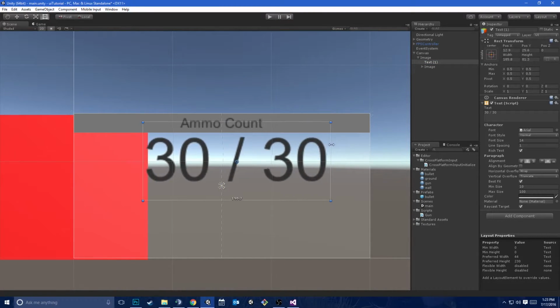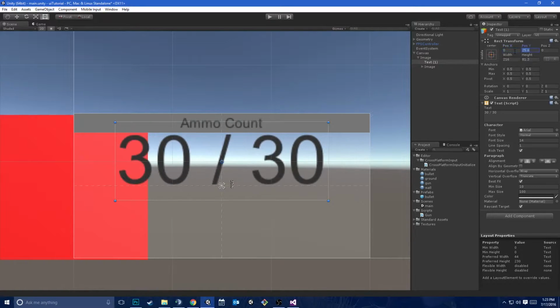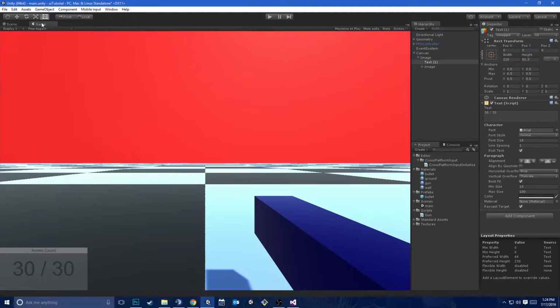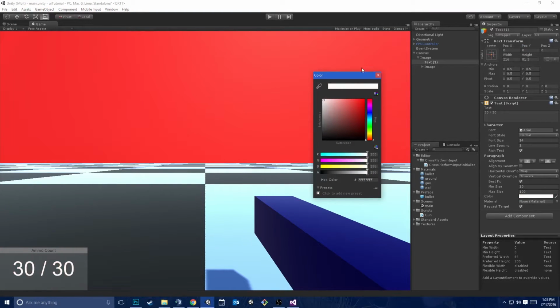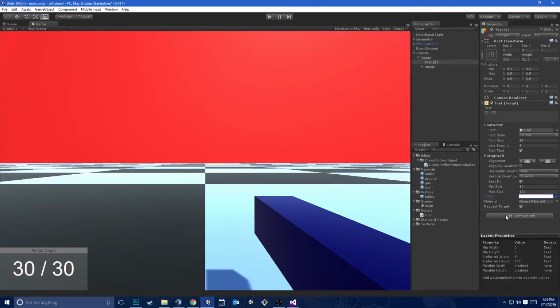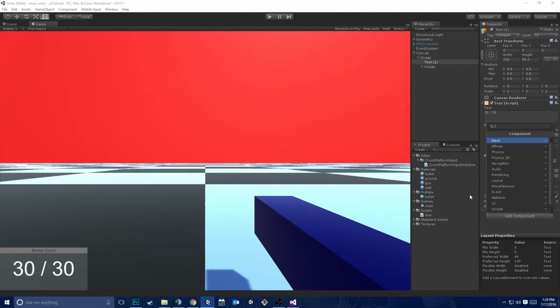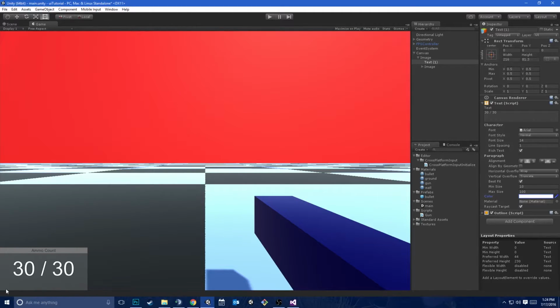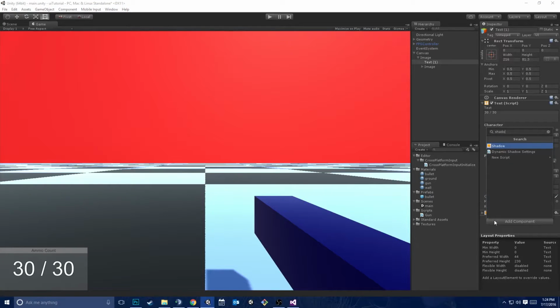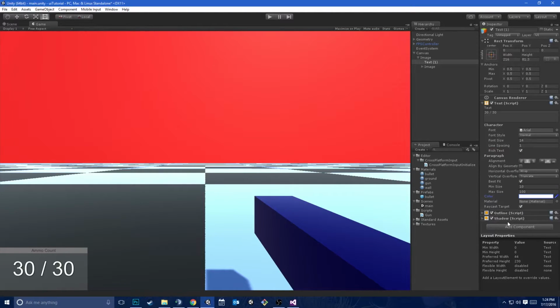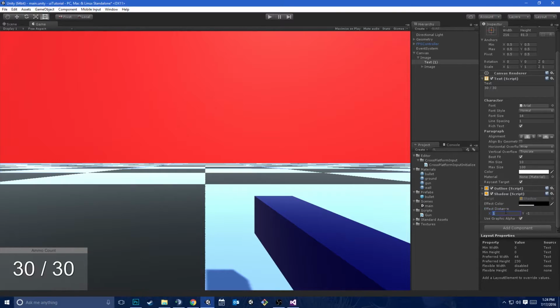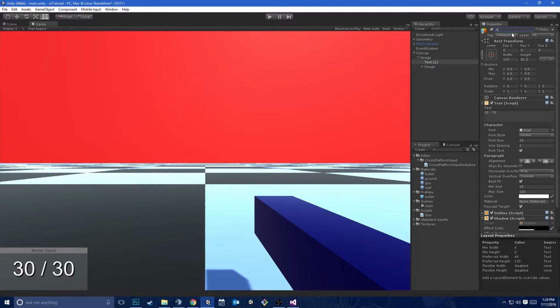So we'll leave this there. Alright, and then we'll recenter this. Okay, and so what we want to do is every time we shoot, we want to remove one bit of this ammo. And let's make this white so it's easier to see. Okay, and I could even add an outline, by the way. So there are a couple built-in UI things that we can add. If I just type outline, it's a component, and you see it adds a black outline. There's also shadow, which gives me basically a drop shadow, and I can make these a little bit bigger. Alright, so now what I want to do is, I'll call this ammo text.